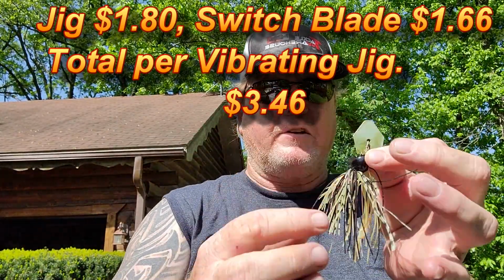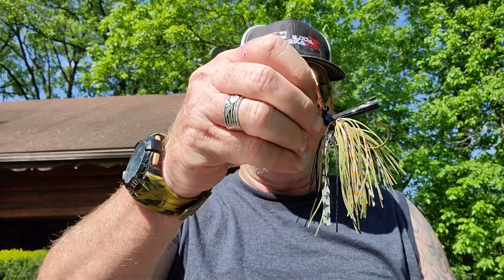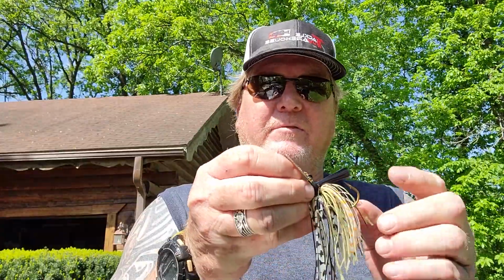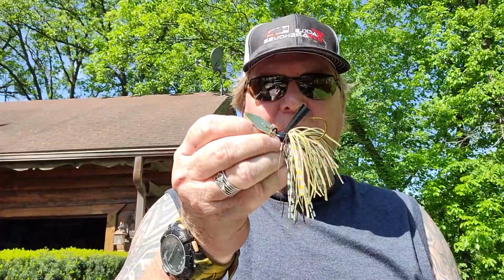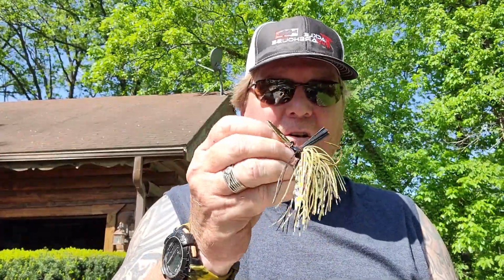These are the large blades. I've yet to find the regular blades online anymore. So we're gonna go with the gold with kind of a bluegill colored skirt. And with the weed guard, that should make it even more weedless. But if it seems to impede the way it runs, then I will take a scissors and cut that off. So now let's just go to the lake, tie this on, and we'll see how it does.